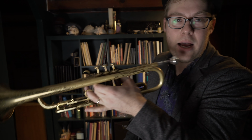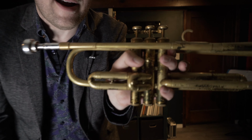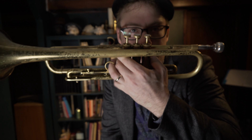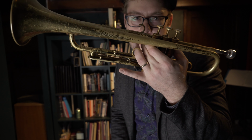Now, the big question is, now you've got a handle on it. You've got your thumb here, you've got your two fingers here, you've got your ring finger in the ring, just like this, all right? You're gripping the trumpet. You want to have full control of the instrument. All right, once you've got a good grip on the instrument, the big question is, what do you do with this pinky finger? All right, as long as you've got a good handle on the instrument, this pinky finger can kind of go rogue. All right, it's not so important.